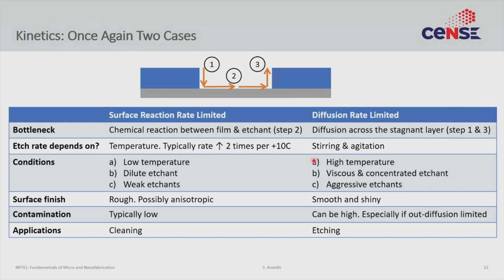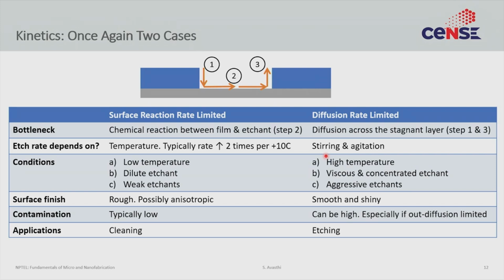If you are diffusion rate limited, often stirring and agitation tend to have an effect, because these are two things that will make the diffusion go faster and slower, and depending on how much stirring and agitation you do, your etching rate can be slightly different. The advantage again here is that this provides you a method to make your etching rate faster. The disadvantage is that non-uniformity might crop up.